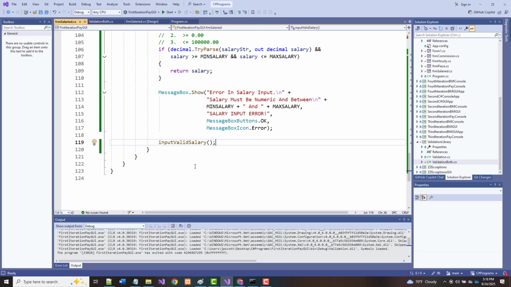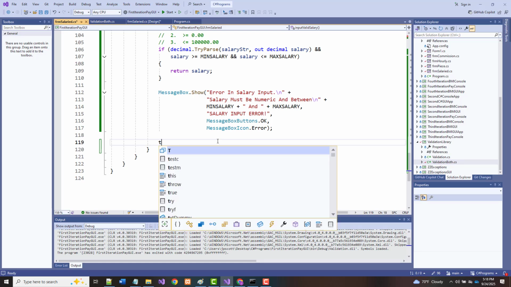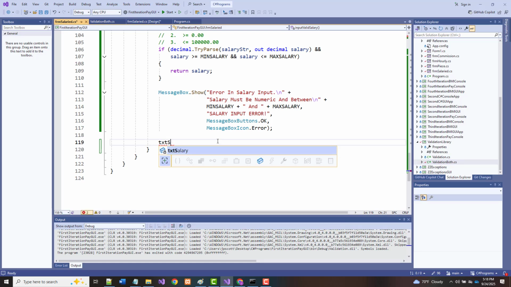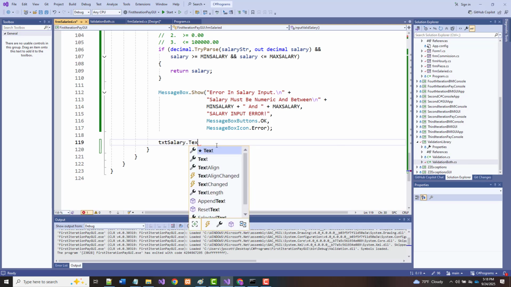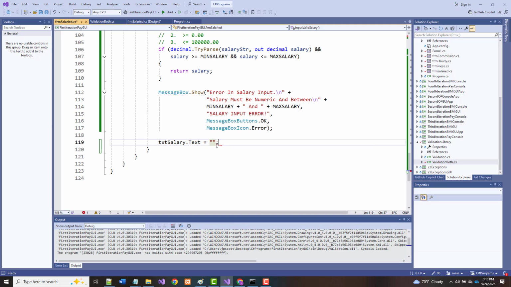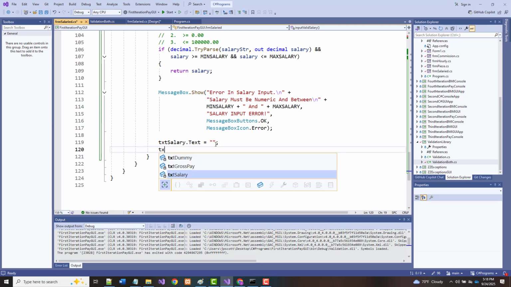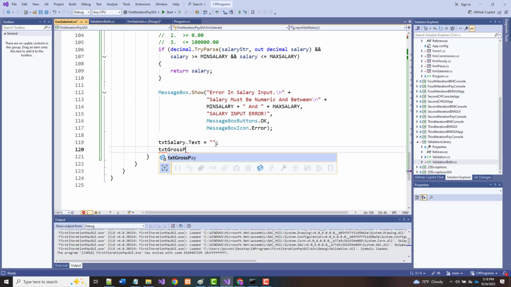Well, I guess then what we'll do is we'll say txtSalary.Text is going to be equal to nothing. txtGrossPay.Text is going to be equal to nothing.